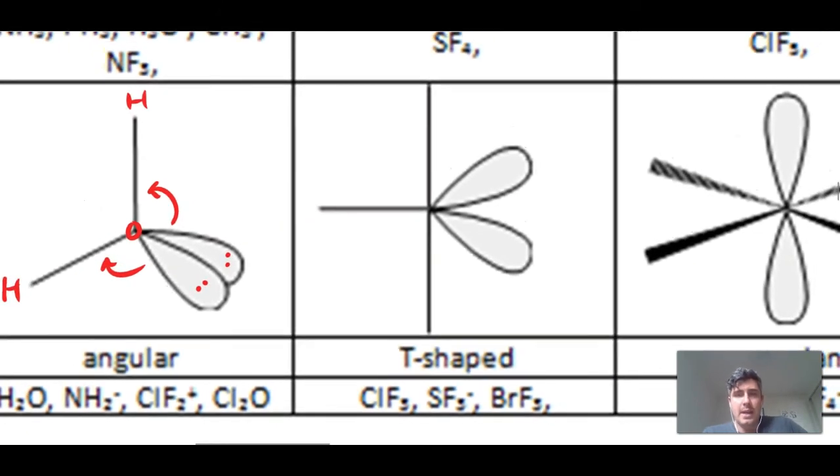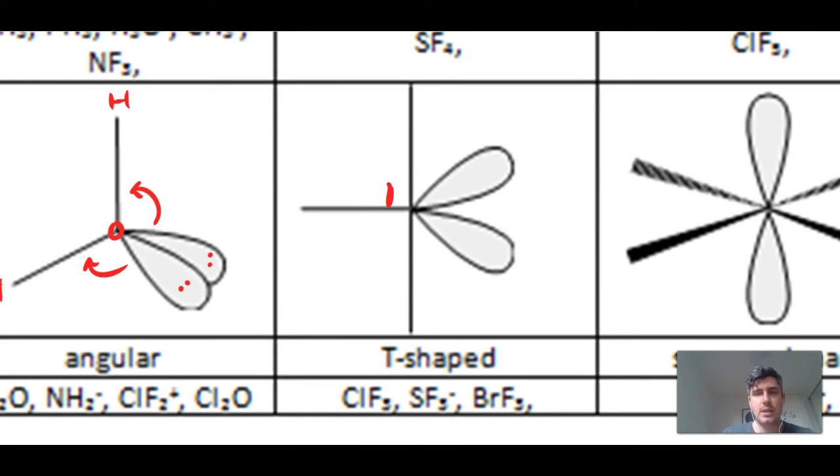2 lone pairs and 3 bonding pairs causes this T shape. So this is a 90-degree angle here, and the lone pairs sitting on the outside there form 120 degrees with the other atom. So an example of that is shown below. So you've got chlorine trifluoride. So if you have a Cl and, okay, that forms a T shape.